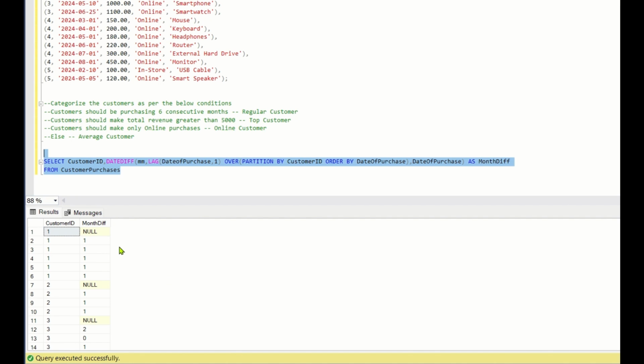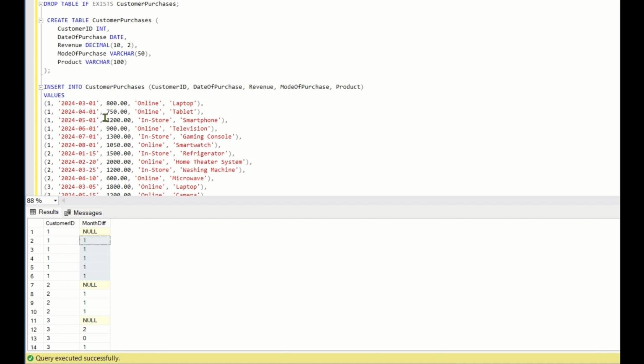When I run this, what are we getting? For the first row, the month difference is null, and for all other rows it is 1. If you see in this data, customer ID 1 has made 6 consecutive purchases: March, April, May, June, July and August. That's why the month diff is always 1, and in the first row it is null.